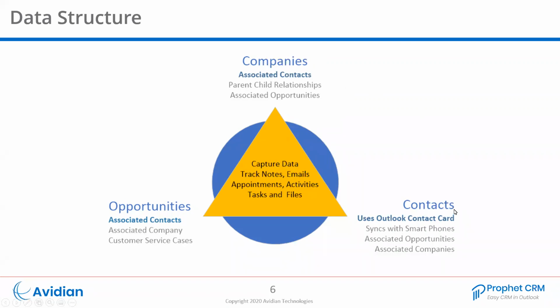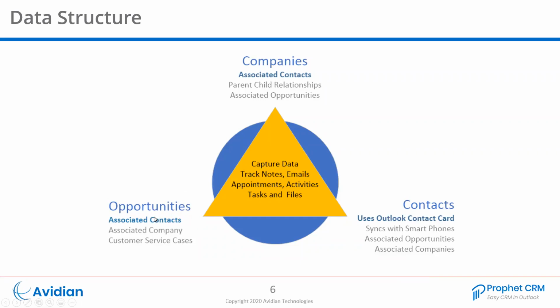Contacts are a key part of the database, of course. And for that, we use the Outlook contact card, and we beef it up. We kind of supercharge it with 20 extra fields of data and a lot of things you can do with that. But it's also nice because it syncs with your phones. So the data is very mobile these days. So you want a central database that you can access through all your different devices, which this entire platform does offer. And it also just gives you kind of like 360-degree visibility. If you're looking at a contact, for example, you can see associated opportunities, associated companies, all the activity associated with that.